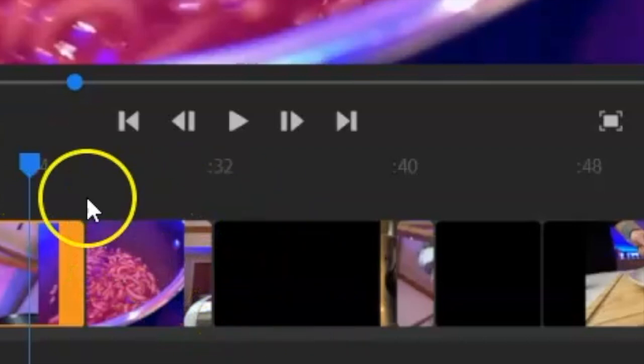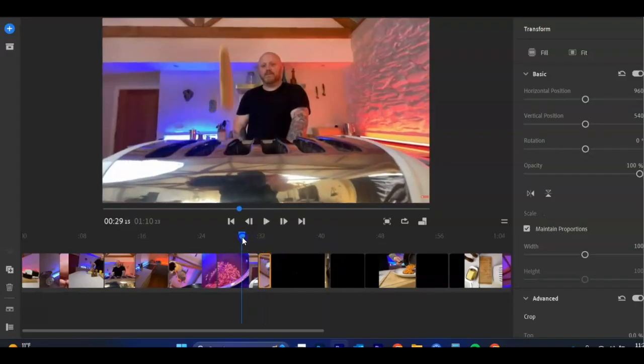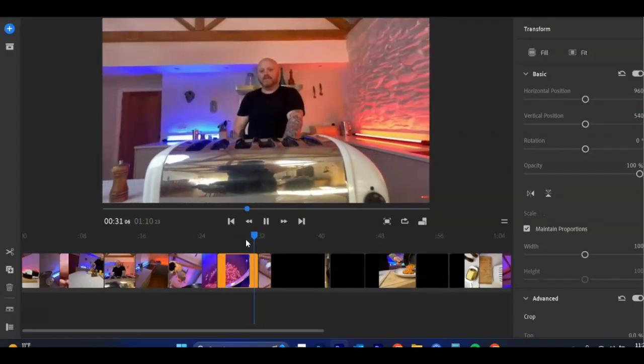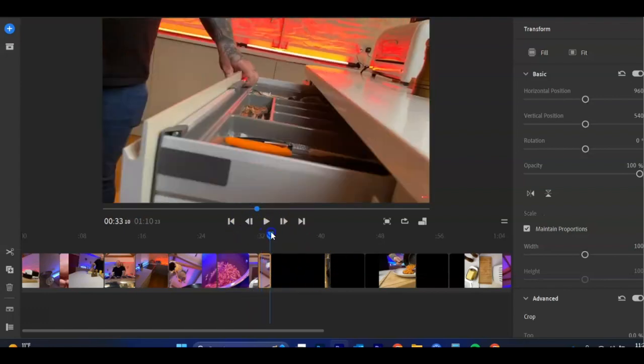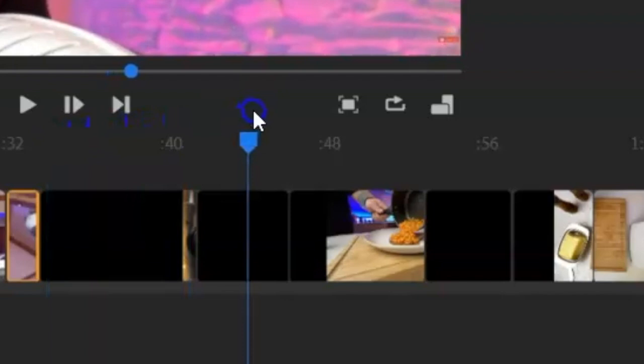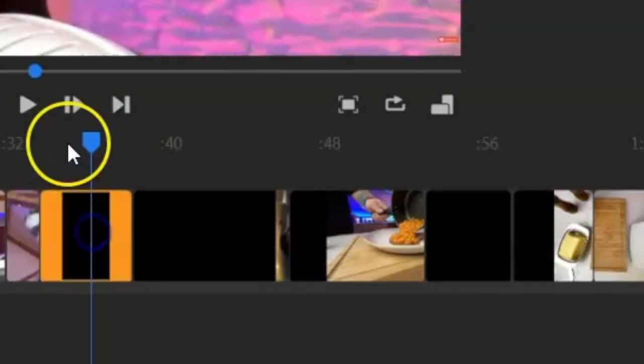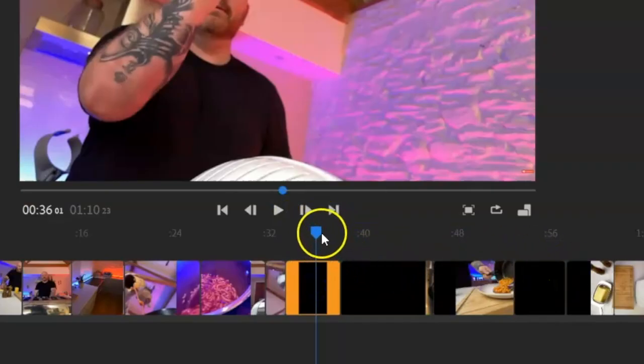Where's that one? Let's find out. There it is. So that should come right after the bubble. And then we want him to pull the knife out of the drawer. There it is. We'll grab that one and drag it into place as well. Notice how they just move so effortlessly.